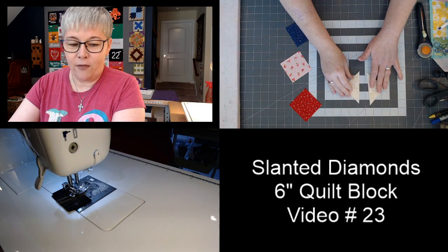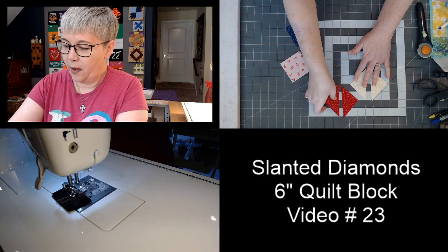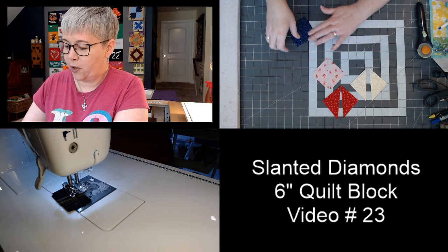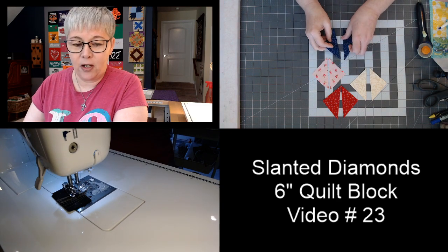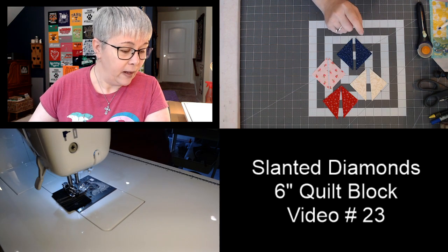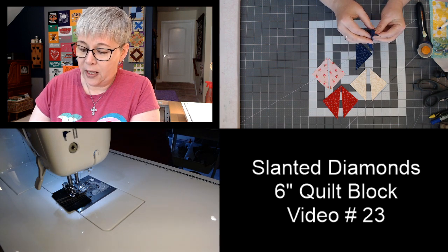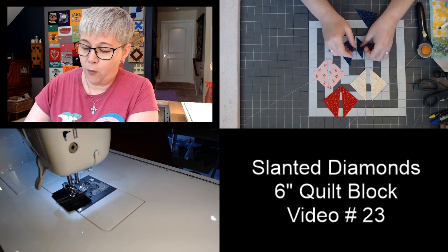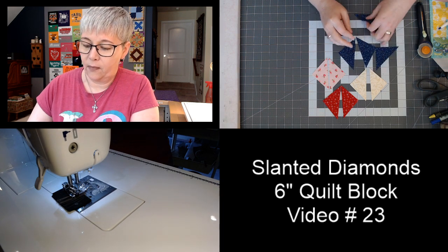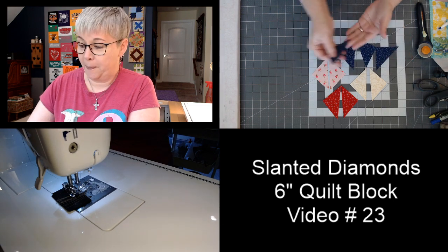Now that we have all of our blocks cut in half, we're going to have a couple of extras, y'all. Okay? I'm going to pull over all of my blocks, and I'm going to show you the colors that we're actually going to have a couple of extras that we don't need. Of the blue, we only need three triangles, so you're going to have one extra that you need to pull out. Put him off to the side for the next block.